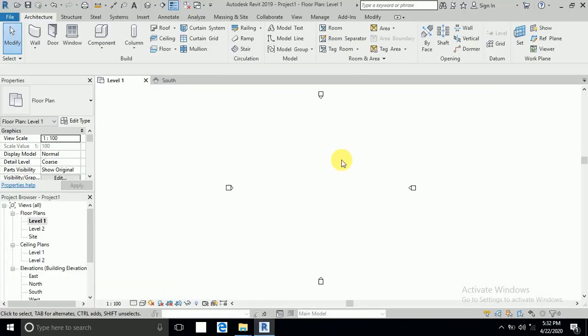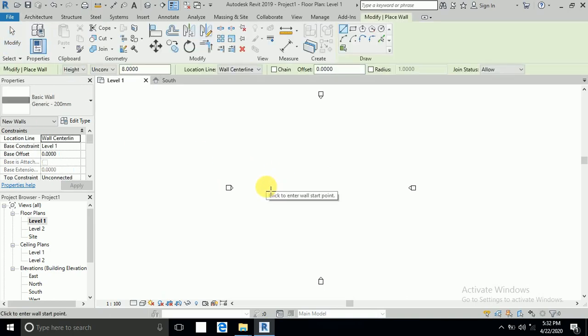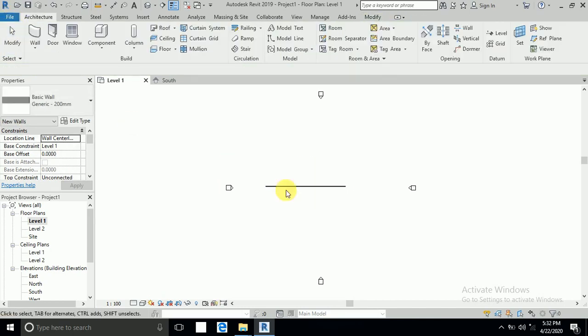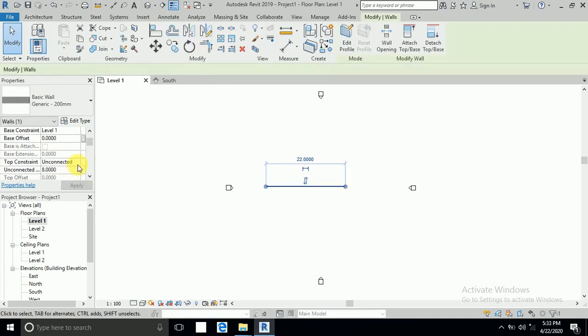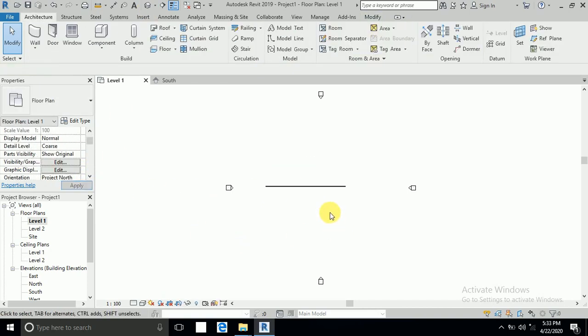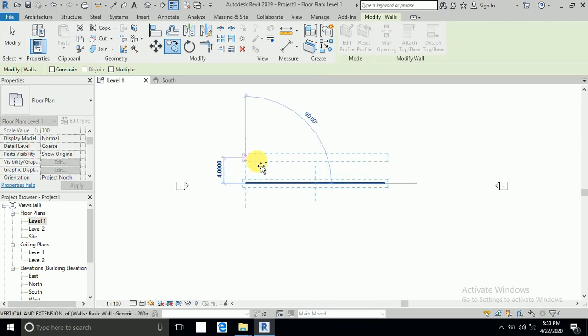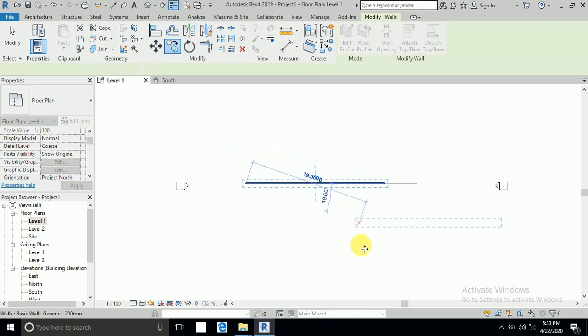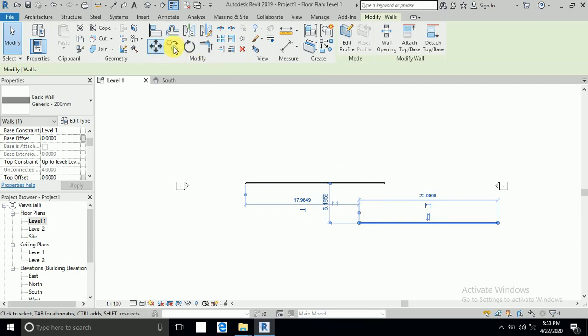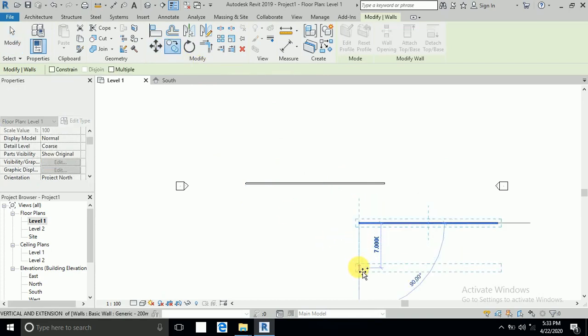Okay, first of all I create a wall. I draw a wall, and select this one, attach to level 2. I copy this wall, and copy this wall here.